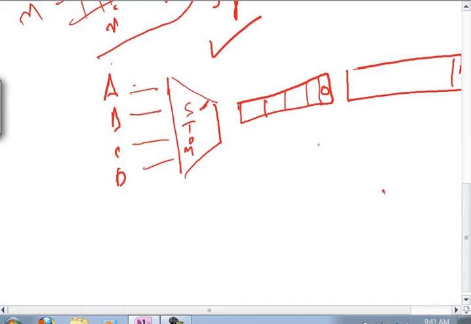I'm mixing now the circuit switching with the multiplexing, what I have said. Because I have a fixed slot here. This slot has to go to A, whether you have something to send or not. That's what I said in a circuit switch. You are having a telephone, you make a circuit. Now you are saying hello or you don't say anything.